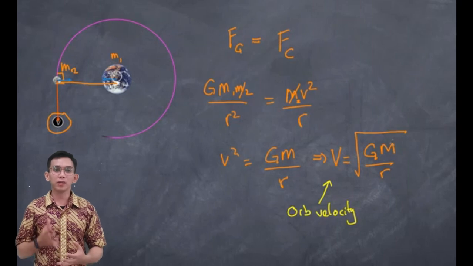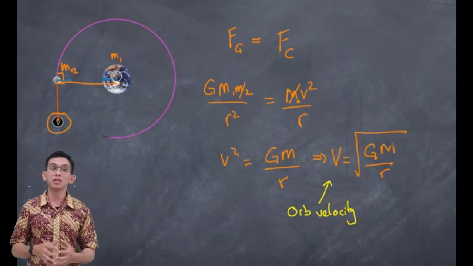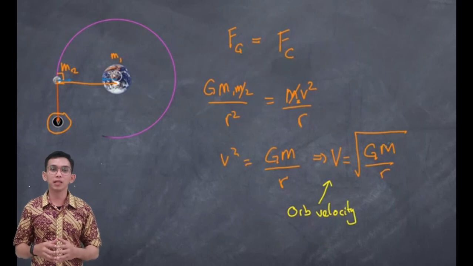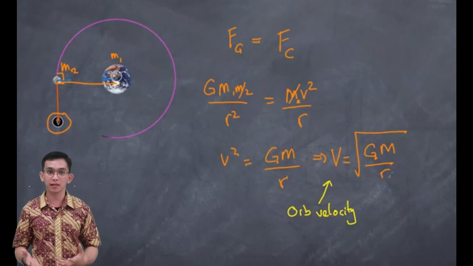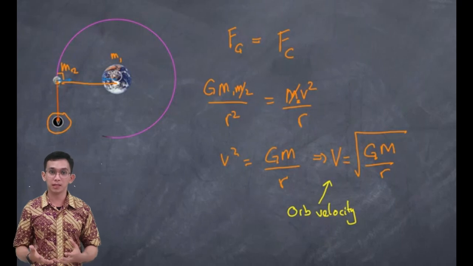The first thing that we need to understand here is that this v represents the orbital velocity, that is the velocity at which the satellite is moving. In this case, the Moon is moving in orbit. Secondly, you'll see that on the other side of the equation we have two values that are constant, which is the capital G and capital M. In other words, the gravitational constant multiplied by the mass of the central body will contribute to this orbital velocity.